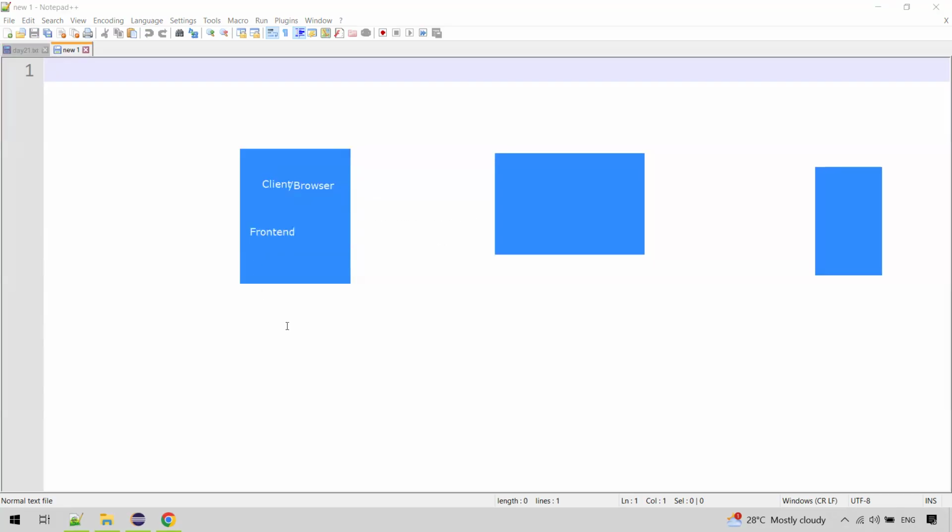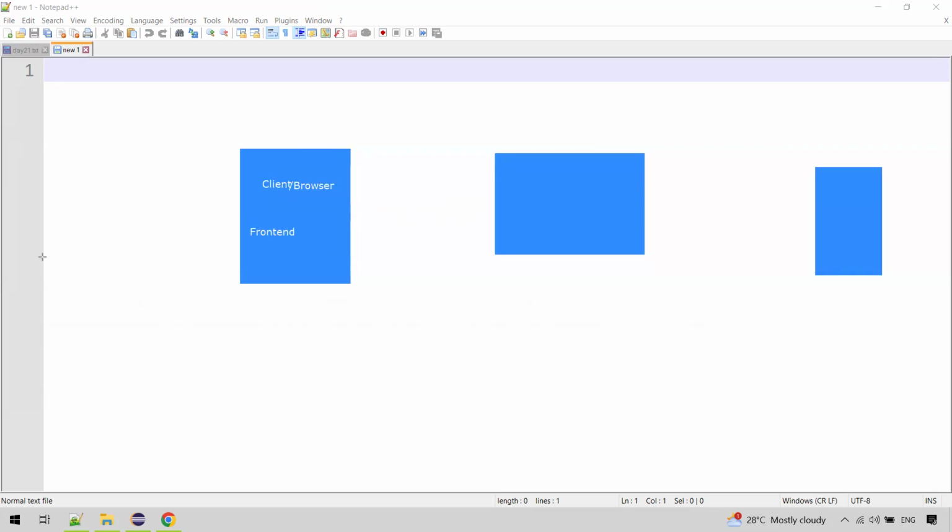So this is where we actually start interacting with any application, right? If you want to open any website or web application, we need a browser, right? We provide the particular URL in the address bar so that it navigates us to the particular web page of the web application, right? So what happens in the backend is, assume this is your front end, right? So this is your web application.